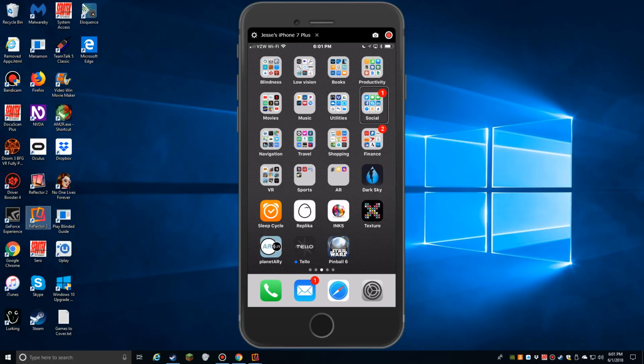Utilities folder. Social folder. Social, you have your Facebook, you have your Twitter. I don't know what's going to happen to some of these Twitter apps, because as we're learning, Twitter is removing support for a lot of their APIs that other apps use on PC, Mac, Android, iOS.